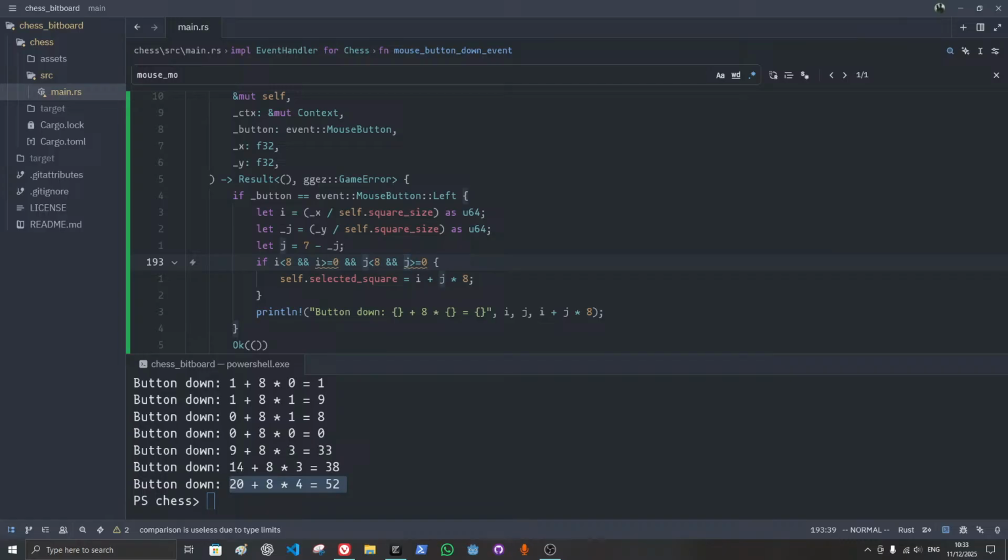Useless due to type limits. That is true.